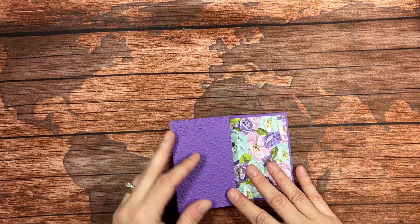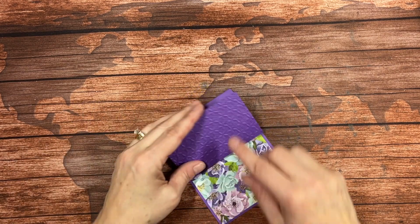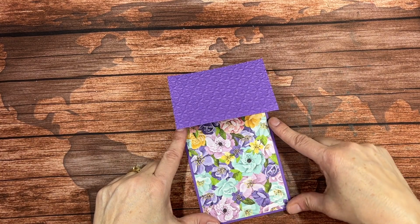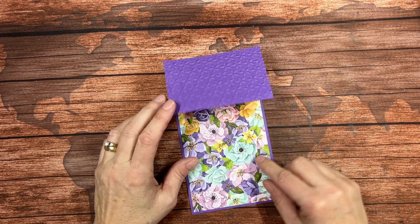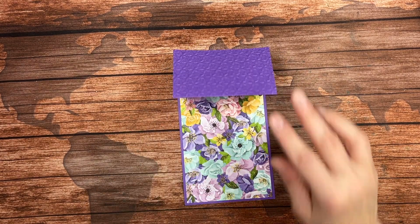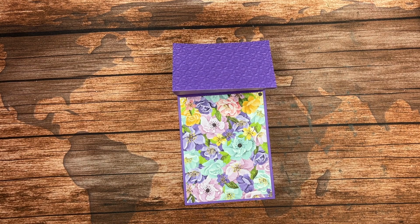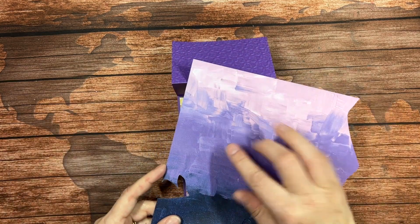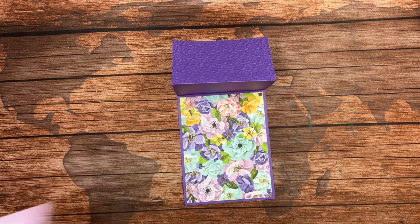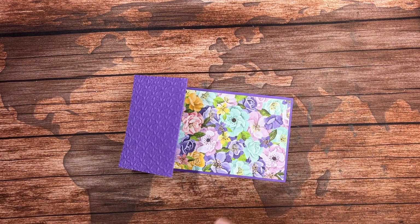It just adds a little bit of something different. Sometimes with your patterns, you don't want too many because they'll compete with each other for designer series paper. So if I were to choose another pattern, I'd want a very, very subtle pattern on this other one. Maybe something like, here's the back of one, something that has basically some color, but no real pattern to it. But here's what we have.